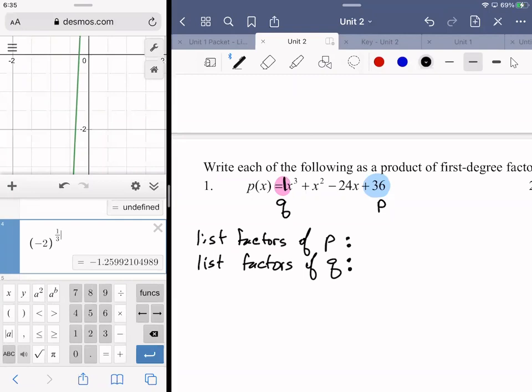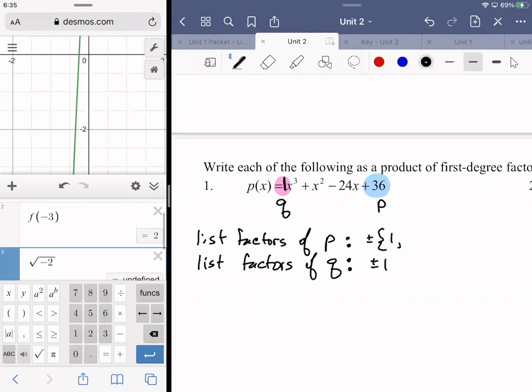Okay. So we're thinking about any number that could divide evenly into 36 and any number that could divide evenly into the number 1. Well, the number 1's easy. It's 1 or negative 1. So I say plus or minus 1. 36 is a little bit more complicated, but still manageable. You just go down the line and say, all right, I got to multiply to 36. Will 1 divide evenly into 36? Yeah. Will 2? Yeah, 36 is an even number.